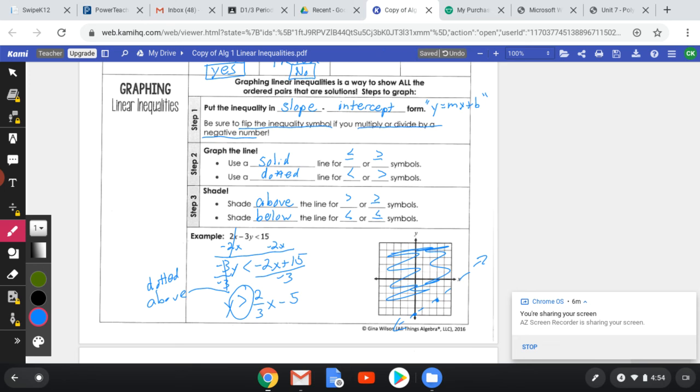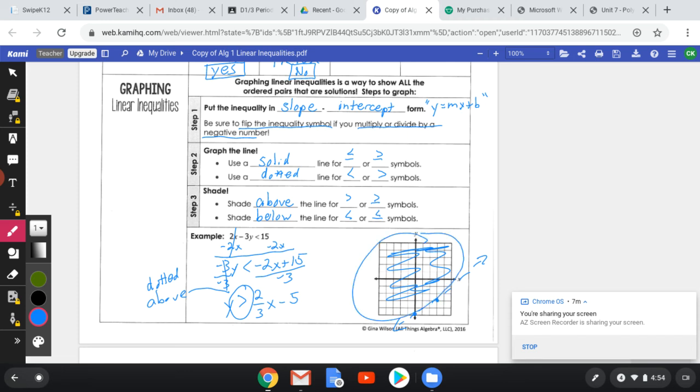So you are required to do all that. You need to do the shading. And I always have students asking me, well, what's my answer? My answer is this graph right here. This dotted line, that's graphed correctly, and the shading. So when you're looking for an answer, because sometimes it says, like on the Keystones, can you pick a solution that satisfies this inequality? Anywhere that's in this shaded region is an answer to the inequality.